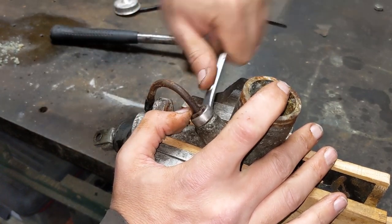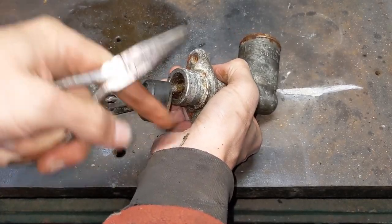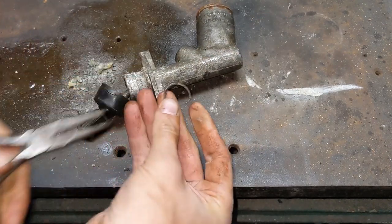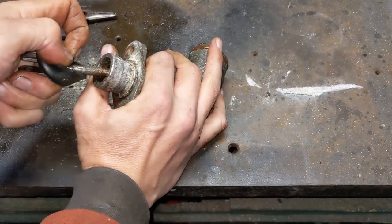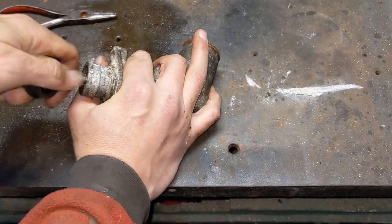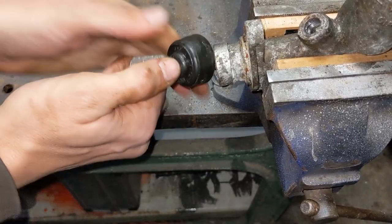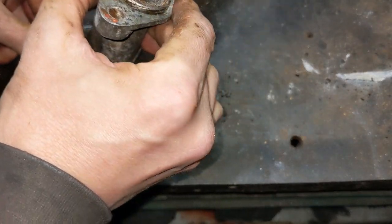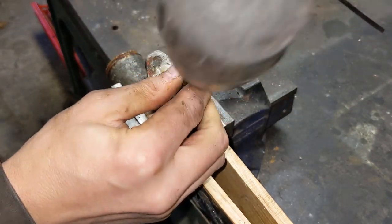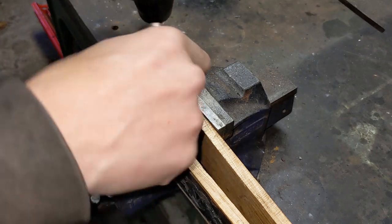Now let's see if this will come apart. So far so good. And that's as good as it gets — this is seized, it's not shifting in or out. A bit of brute force got this bit out, no problem. But that still leaves the piston itself — it's stuck down inside and there's nothing I can get a grip on to pull it out. So if I can't pull it out, I might as well try and push it in, at least to get it moving. But even hammering it wasn't making much difference.